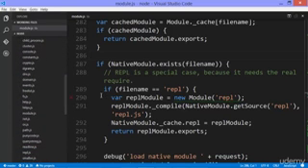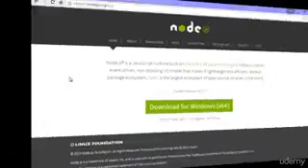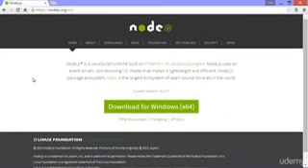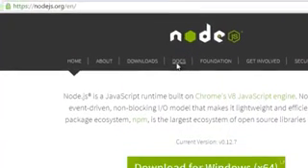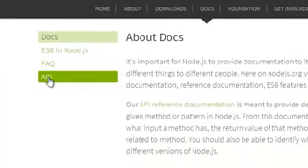So for starters, how can we learn about what these different core native modules that are already given to us, do? Well, you can go to nodejs.org, the Node.js website, and go to the API documentation. So in this case, I'll go to Docs and API.